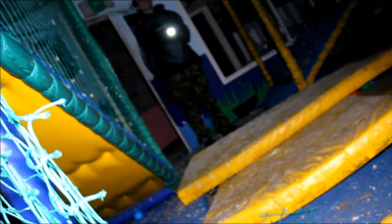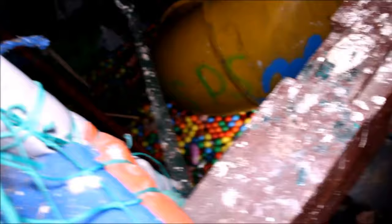Awesome. Guys, excuse the poor filming quality on this part. I'm using one hand with my camera, one hand for gripping, but this is the biggest soft play centre I've ever been in. Oh, it looks like there's an easier way. So we've come the stupid way, right? But there's a net there, goes right up. Where's Vicky? Okay, you climbing up? Right, I'll come for you in a minute.